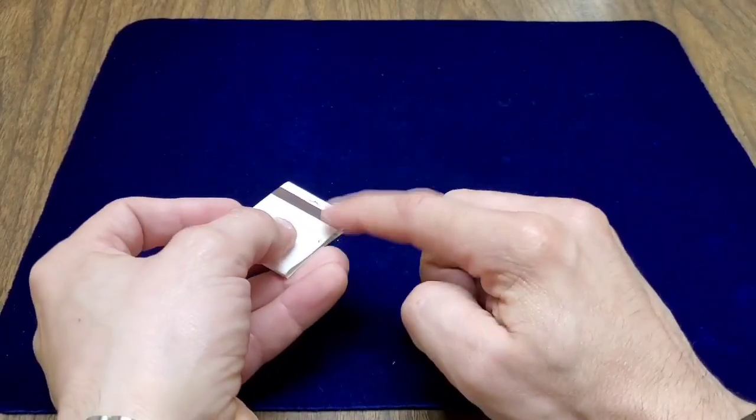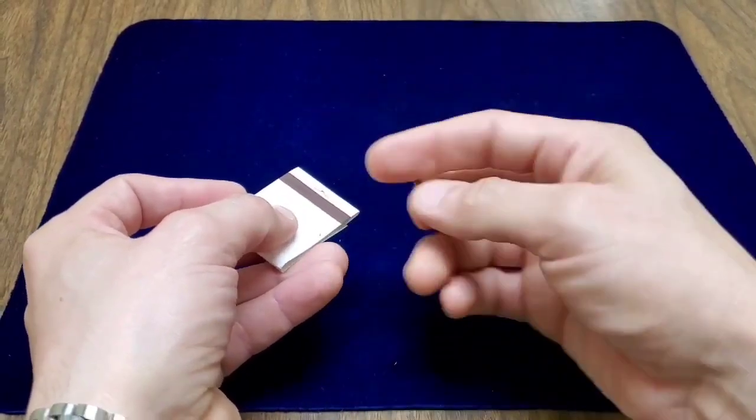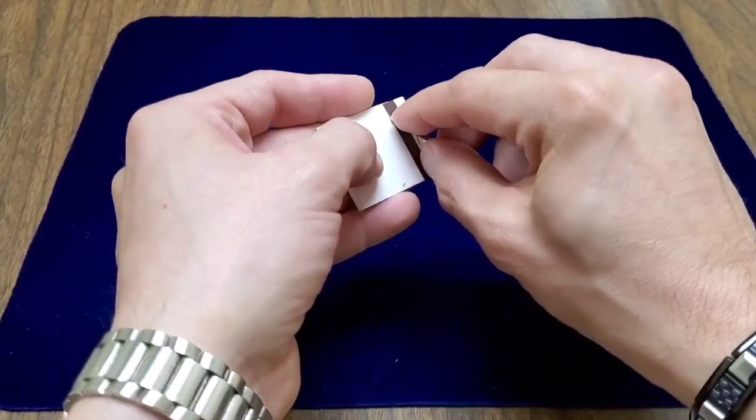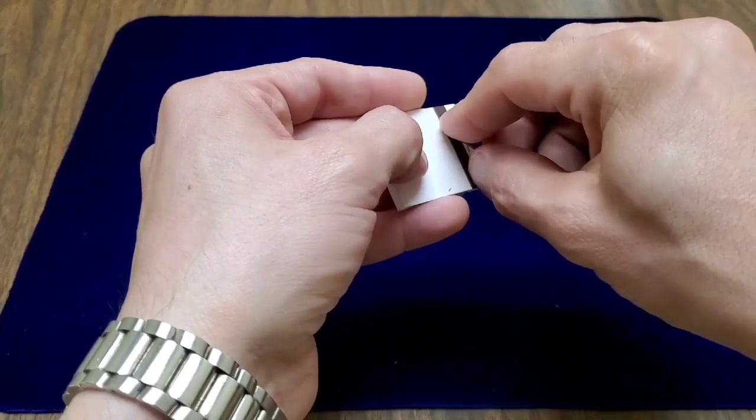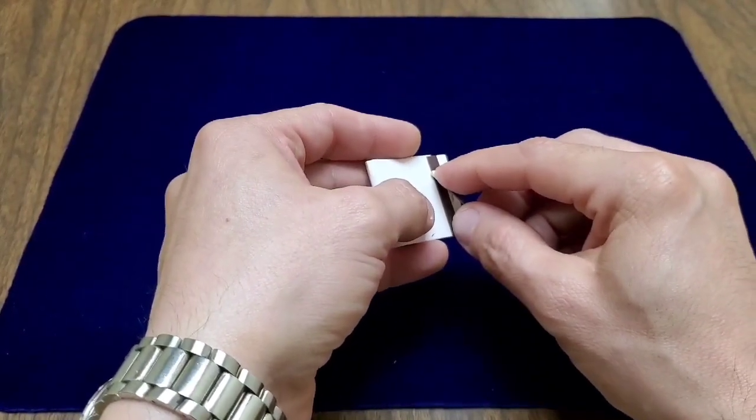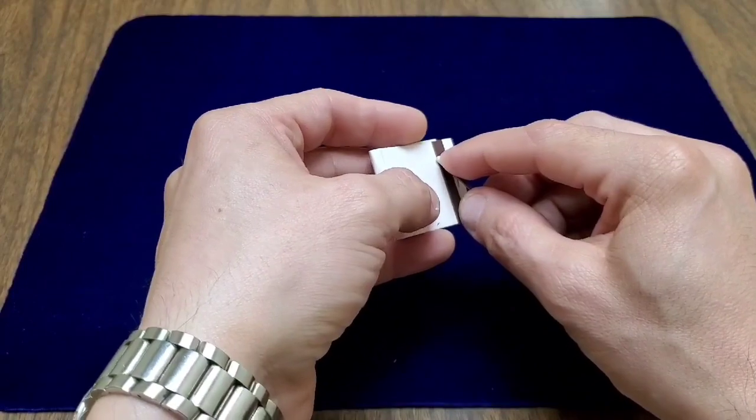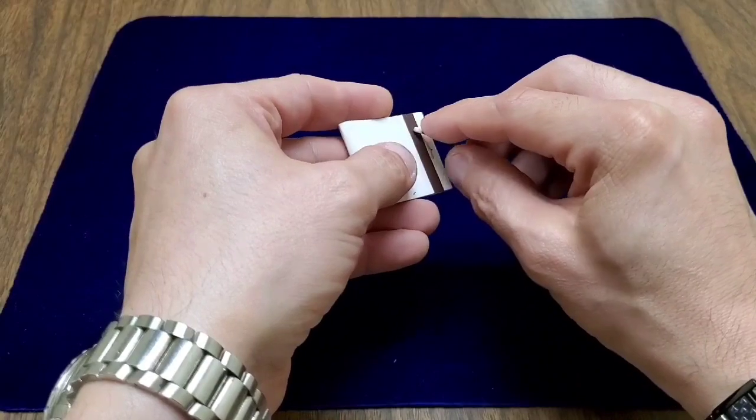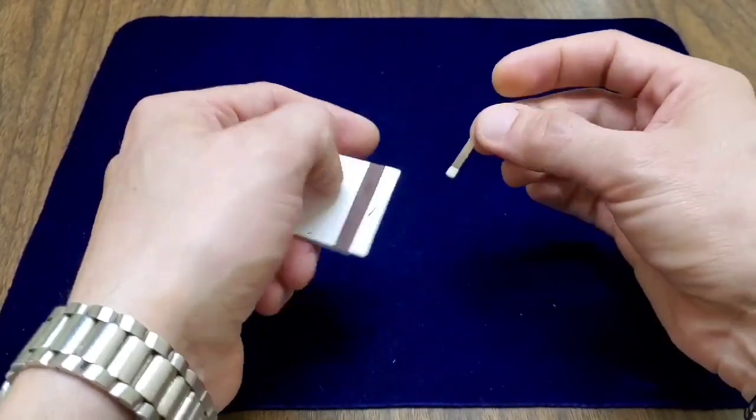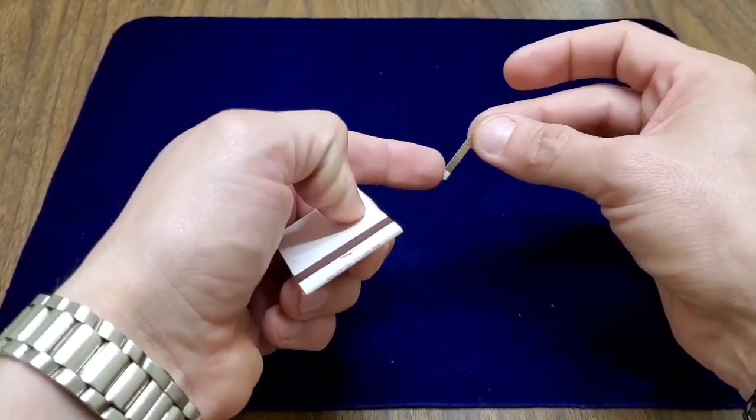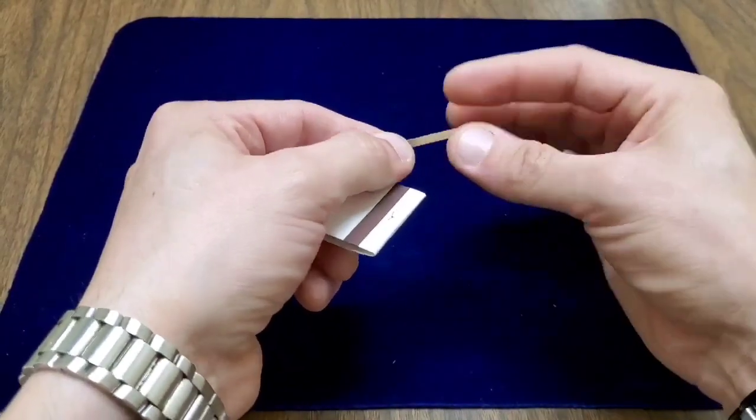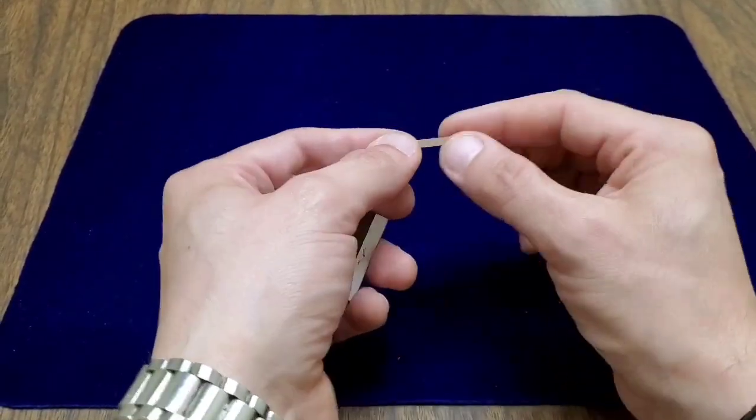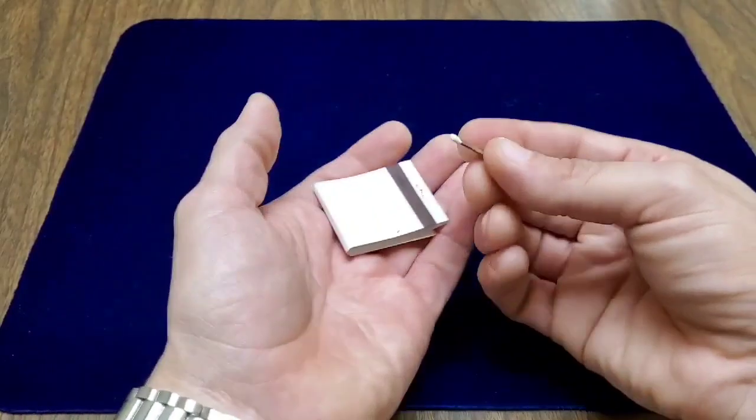So here it leaves you with this opportunity with the strike hand facing up. So just go ahead and light up the match. Now I can't light it in here because there's a fire sprinkler in here, so I'm not going to light up the match. When you light it up, just let it burn all the way. Now you don't want to let it burn all the way to your fingertips, just a little bit. You don't want to burn your fingers.